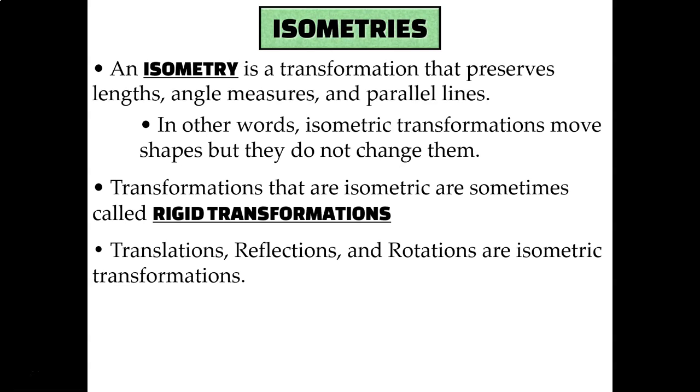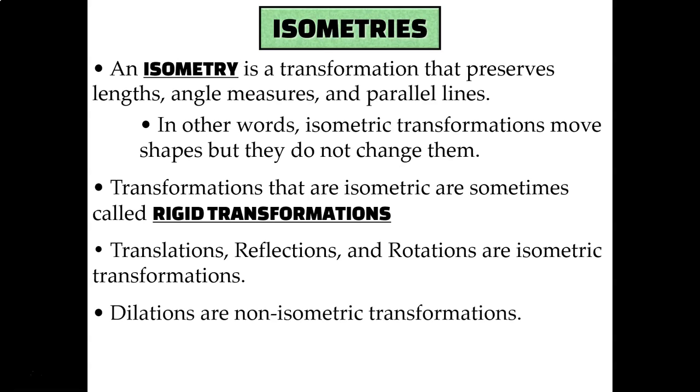Those are the isometric transformations, or rigid transformations, and those are the types of transformations that we'll be learning about this unit. We're leaving dilations for a future unit because they're non-isometric, which means we'll have to learn some other information first before dilations really make complete sense. You should probably highlight those last 2 sentences or put a star next to it or circle it or do something to draw your attention to which types of transformations are isometric and which ones are non-isometric, because that is something that I'll expect you to be able to identify on some of the questions we're going to look at today.